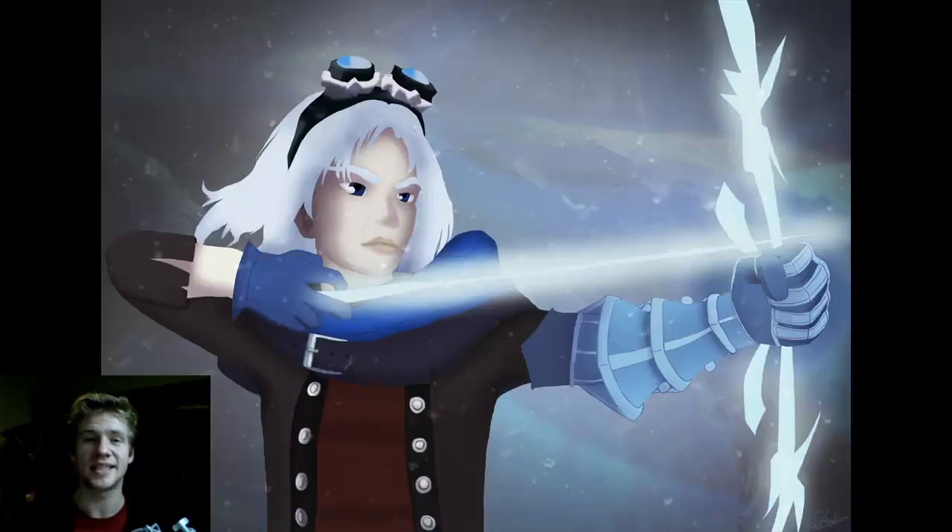Next by artist Three Crazy Artists is called LOL Frosted Ezreal Fan Art and I'm assuming by LOL they mean League of Legends, which is the arch enemy to Dota. Therefore I am obligated to hate this artwork, but I won't because I think it's really well done and in particular a great improvement that this artist has made. They're really developing well, so that is very important to reward. You're doing a really good job — keep going because I look forward to seeing where you get with your obvious knack for progression.